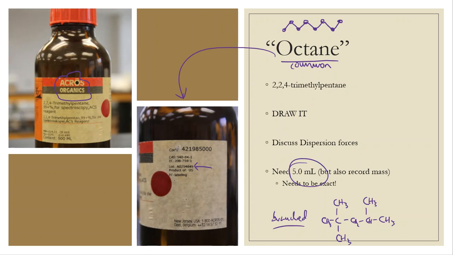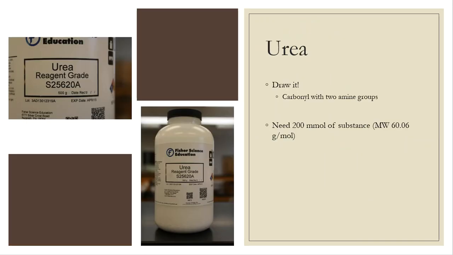Another component that we're going to need for this lab is urea. Urea is basically a carbonyl group with 2 amine groups on each side. Again, we drew this in the pre-lab videos probably. Here's my carbonyl group. That's C double bond O. And then an amine group is an NH2. So there's NH2 and there's NH2. Urea was one of the first compounds that were used in organic chemistry to disprove the concept of vitalism. This was one of the body chemicals that was made and extracted and excreted.